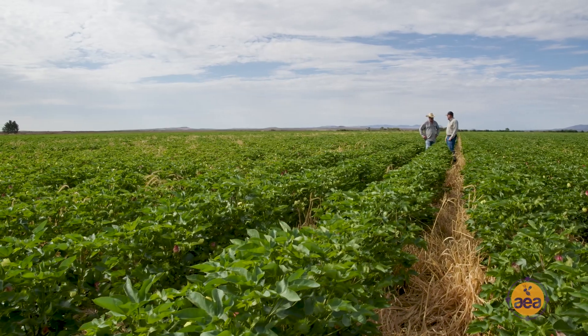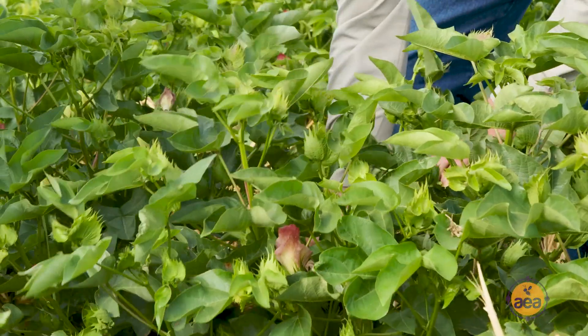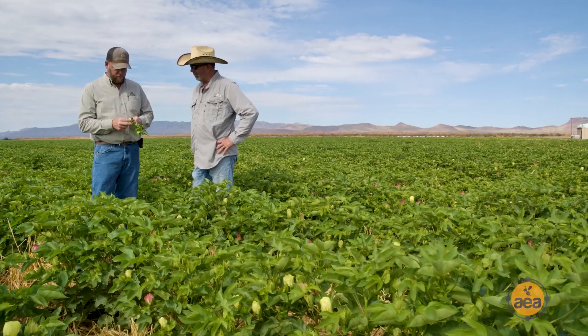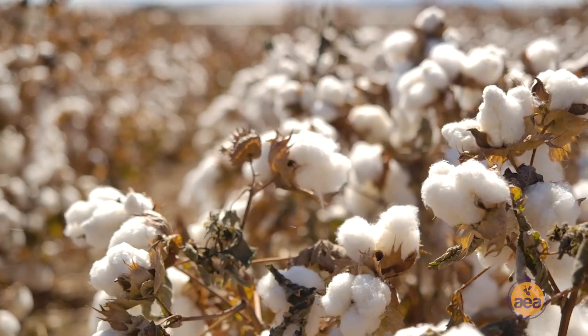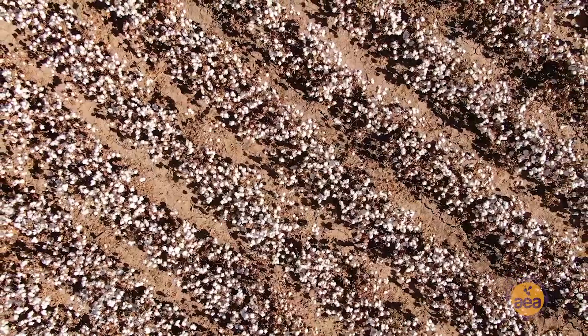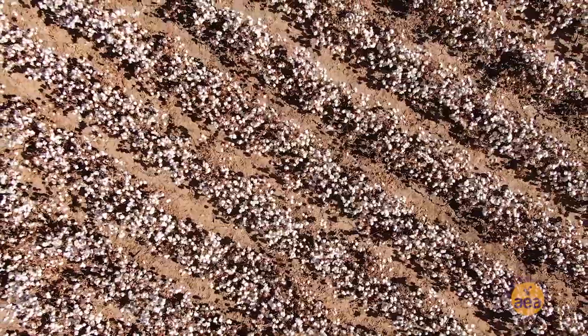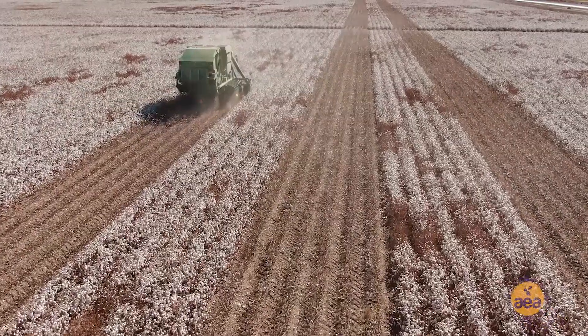When the consultants brought out the soil primer, the initial shock was — wow, that soil primer is expensive. But when you get to the end of the season and you see what other inputs you saved versus that soil primer cost, it's actually cheaper. The entire fertility program on this cotton crop was less than a hundred and forty dollars.